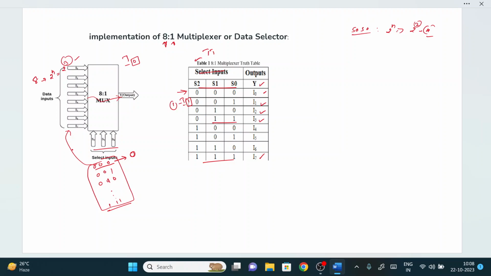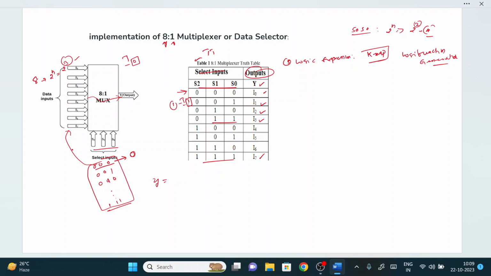Once it is done, the third step is the logic expression, as we discussed in the previous class. Without using the K-map, we can find the logic expression because the multiplexer is one of the applications of the logic function generator. No K-map is required. So how many output expressions do we have? Only a single one, so Y equals a single output expression.